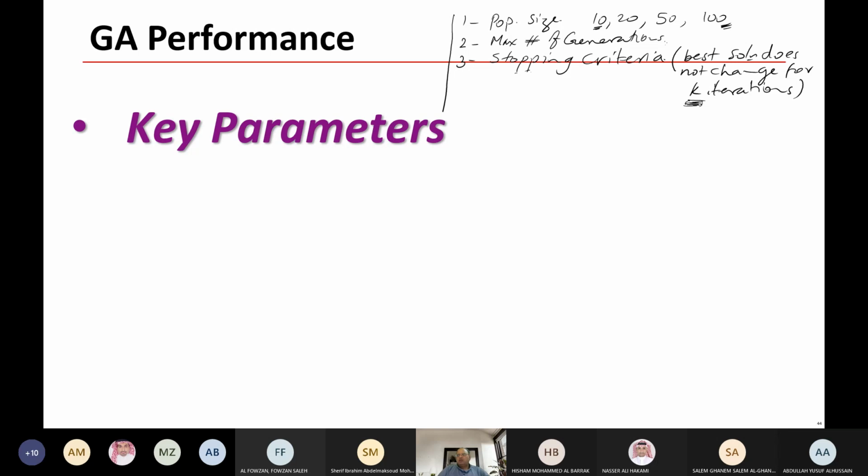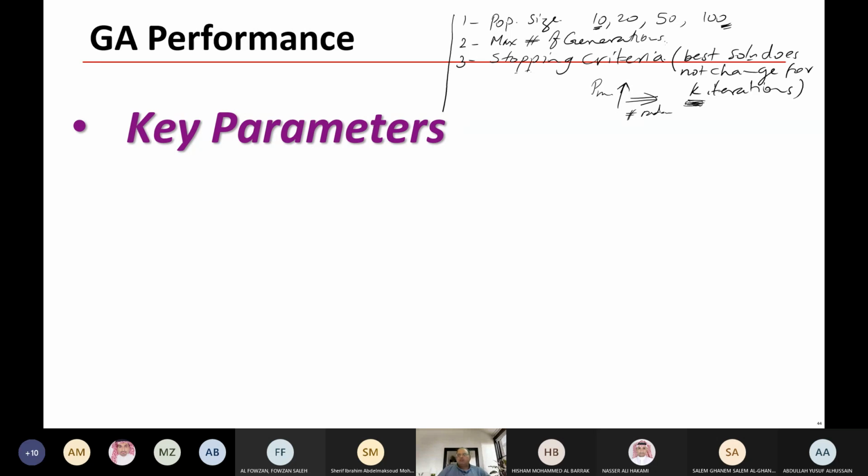You can say, after 10 generations, if it doesn't change, I will increase the mutation, or I will inject into the population some randomly created solutions, without any crossover, just similar to the initial population.